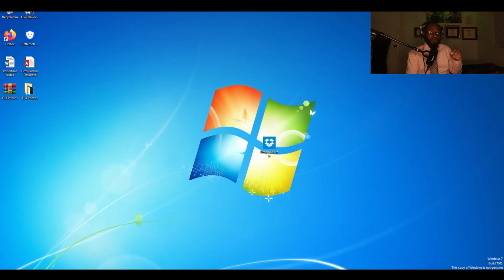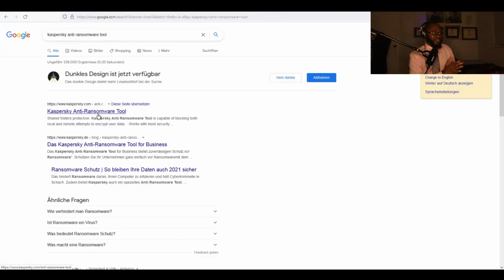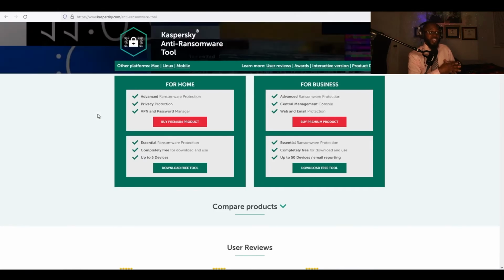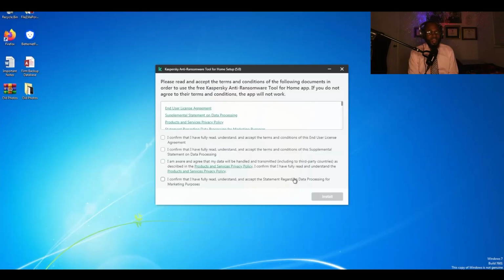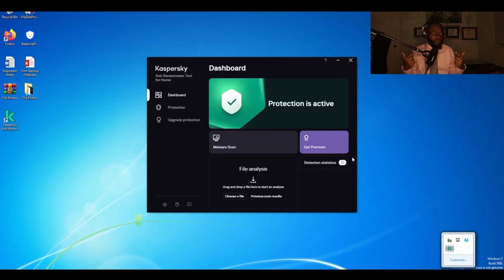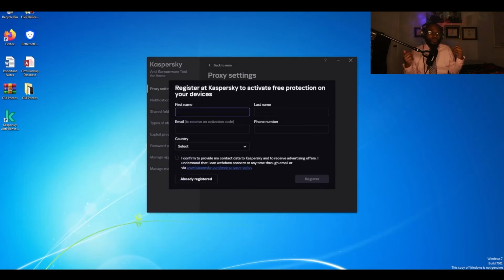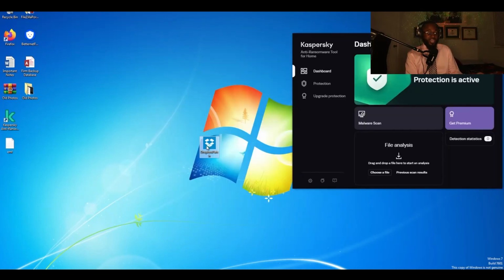So what we're going to be doing is downloading Kaspersky's anti-ransomware tool, and then we're going to install it. This is not the first time we've used Kaspersky. Kaspersky is very good for preventing many ransomware attacks. Although this is not a promotion for them, this is just being objective. With that being said, we're going to enter dummy information into the Kaspersky registration pop-up. And we're going to do a good job because the data does not get checked. So the dummy data is all right. One thing I like about Kaspersky is it will show you if a ransomware threat was blocked or not.